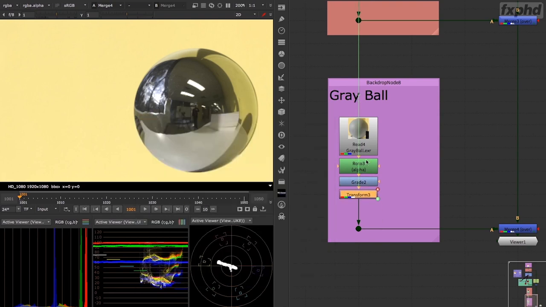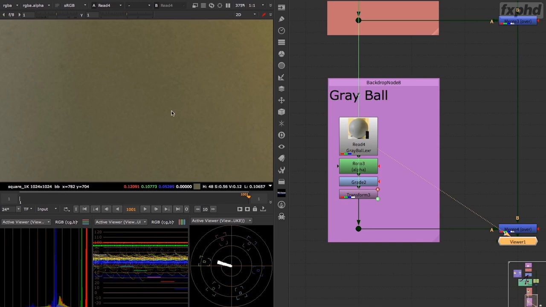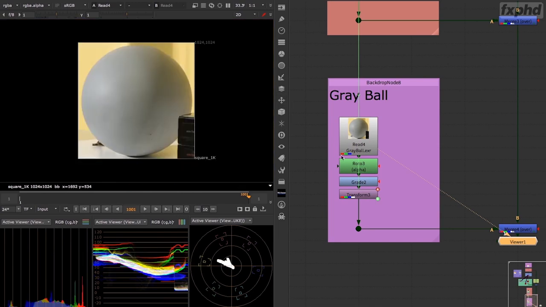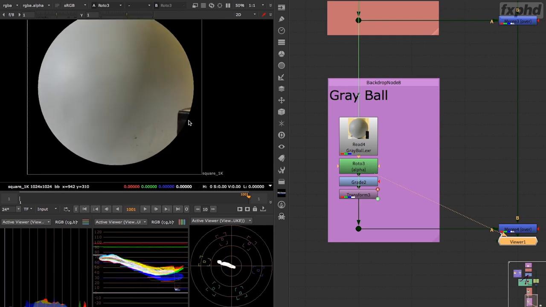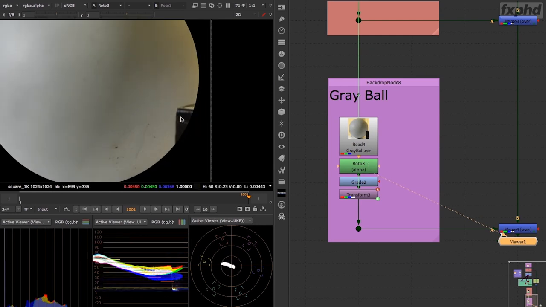So firstly, we have our original grey sphere. I then did a roto again. And you can see there's just a little bit of the corner of the book there. I'm going to leave that in there. I thought about maybe painting it out, but I thought even if I paint it out, what's going to be in this gap won't be completely realistic, and I might actually then get fooled into thinking that that's what the lighting's meant to be here. So I've left that there just so it's very clear. I can't see it, so I shouldn't worry about it.